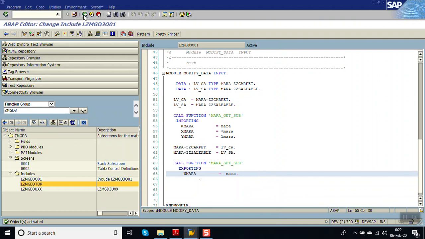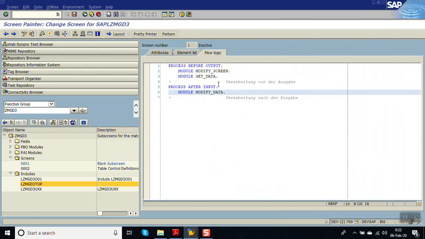Okay, go back. So what we have done: first on the layout we have added our custom field, then we have created this modify screen, then we have done the get data. After that we have done this PAI module. Now here you can see this is in blue color, it is not activated. So first activate the screen.